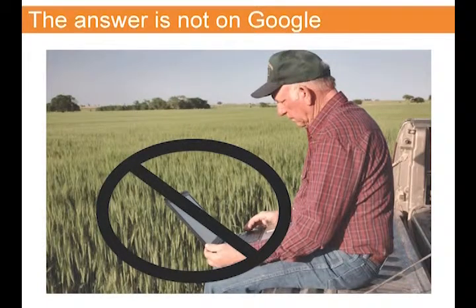First of all, they don't have access to Google, right? They don't have an internet-capable phone, or they don't have a computer that they go into. Second, Google is not available in their language. Third, and probably most importantly, the answer to their question is not even on the internet yet. It's maybe buried in some research paper, but probably not even that. Even if it exists on the internet, it's not in a language they understand. It's not from a source they respect and trust. So fundamentally, the answer to their question is not on the internet.